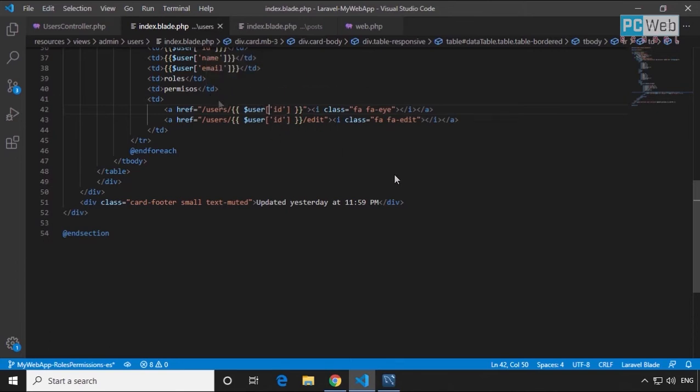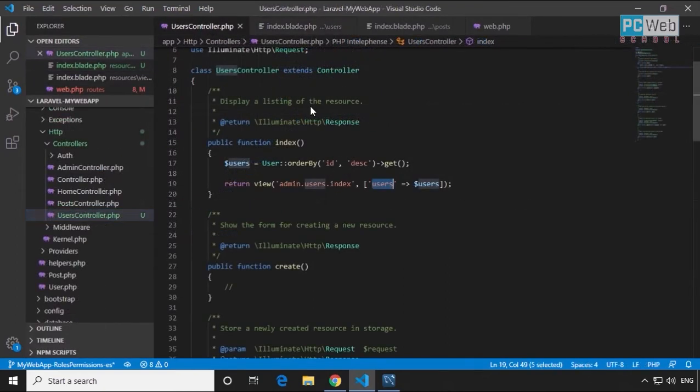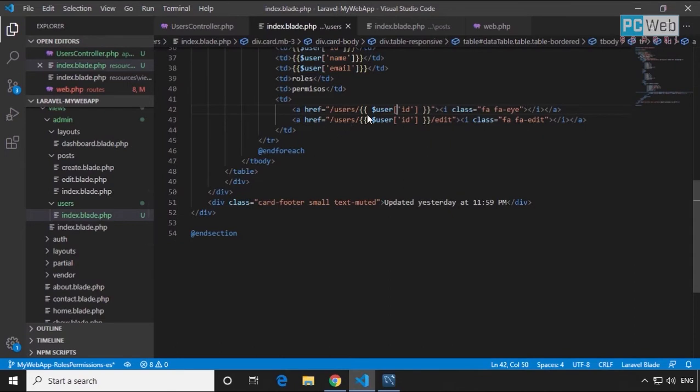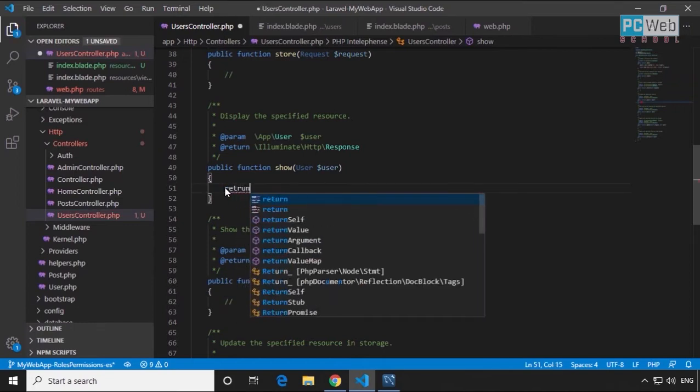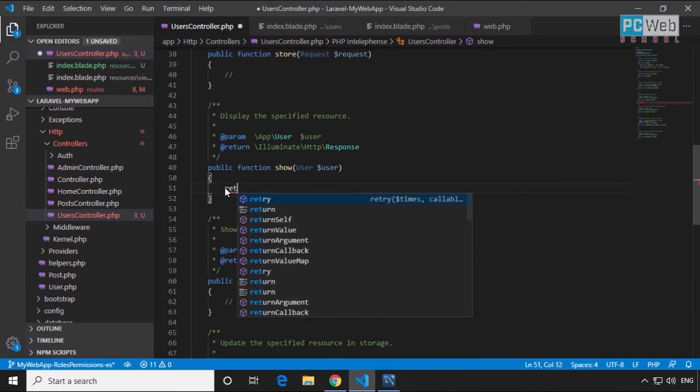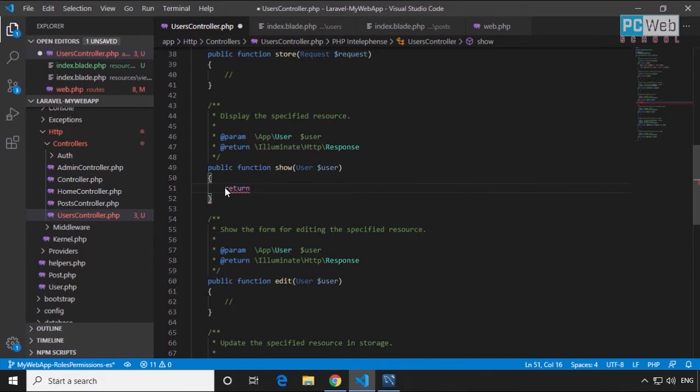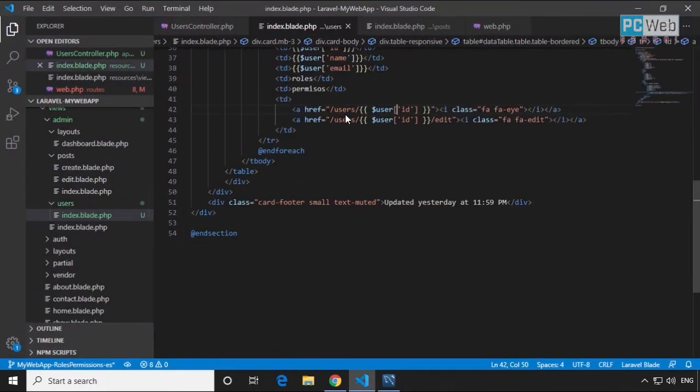Okay, so now if we go to the controller, we need to go to the show method. This is the one. Inside of here we're going to add, first of all, let's return a view with some text, and we're going to test it. When we click on this link, we're going to call that show method.